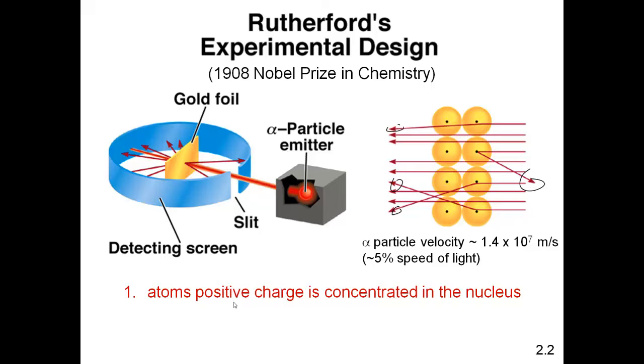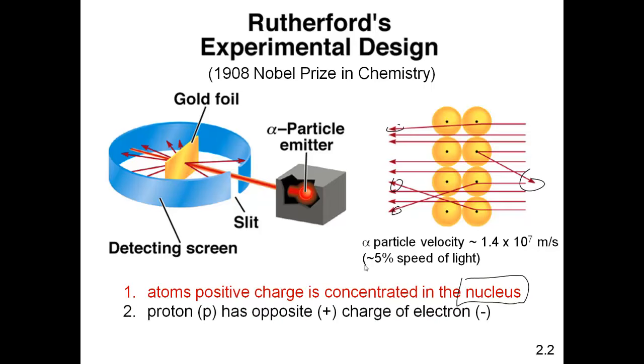So in order to make sense of this, he came up with some other things. The atom's positive charge is concentrated in what's now the nucleus. Okay, so he's the guy that came up with the nucleus of the atom. The proton has an opposite charge from an electron. So all the positives are in the center. And the mass of a proton is about 1,800 times more massive than that of an electron. All right, and you can see its magnitude of about 4 over here. It's about 4 times 2.